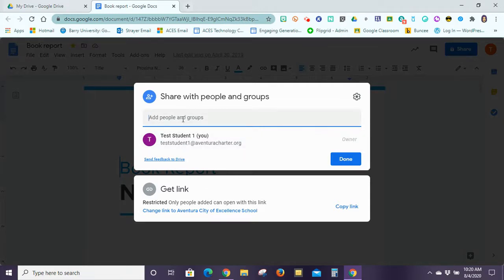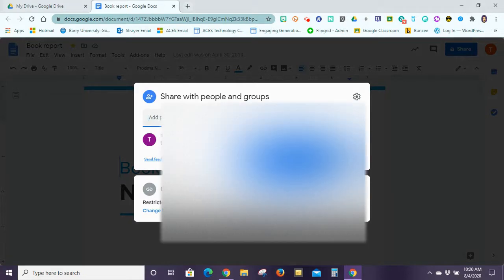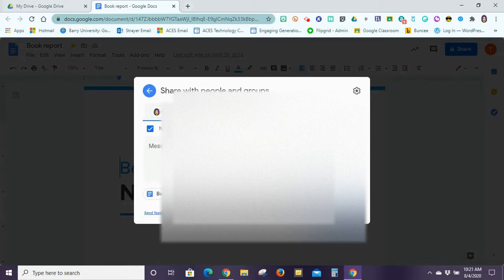Now, if I'm only sharing this with a specific number of people, for example, maybe I'm working on a group project and I need to share it with 2 of my classmates, then I can just very simply type in my classmate's name, so I don't have to really remember what their email address is. If I know their name and I start typing it in, you'll see that it'll start to show up, and I can pick and choose whoever it is that I need to share with.